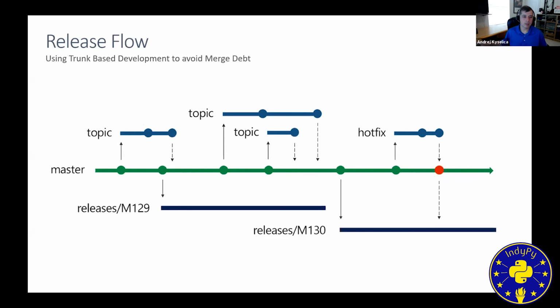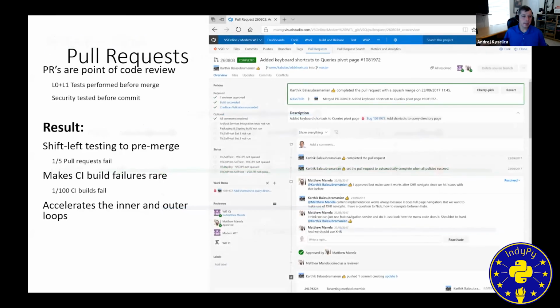And so having a master in our world that is always shippable is a mindset I definitely encourage. The governance of that is done through pull requests. The pull request is the workflow to get your feature branch or your hotfix branch back into master. And we have some human workflow there, and we have some build automation workflow.